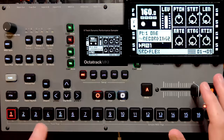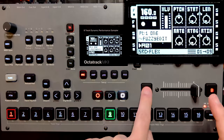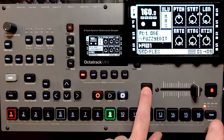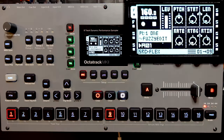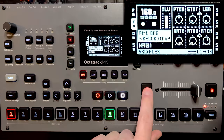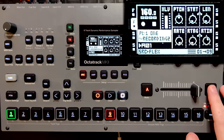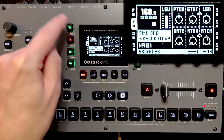Now I want to jump between all of these different things with the crossfader. So I'm going to go to track one, hold scene A, and set the volume on that to max on the A scene, and on the B scene, set the volume to minimum. Now I'm going to go to track two and do the same thing, but the other way around. Scene A is going to be minimum and B is going to be maximum. Right, so now, if the crossfader is there, we're only going to hear track one.